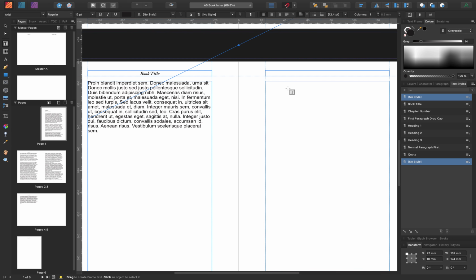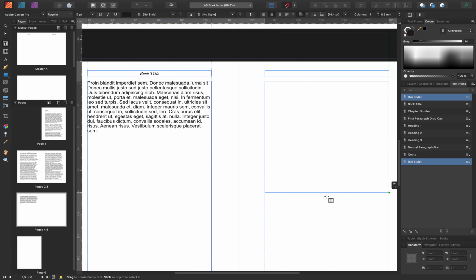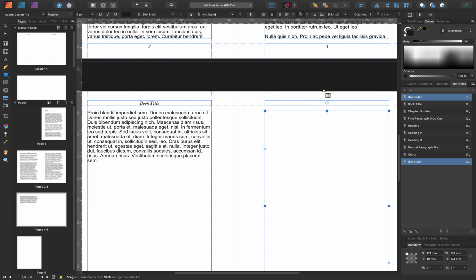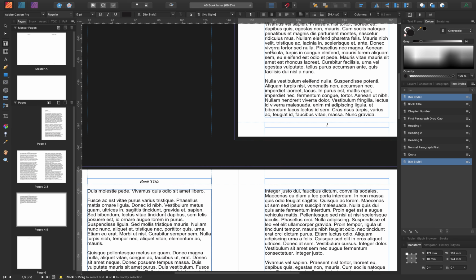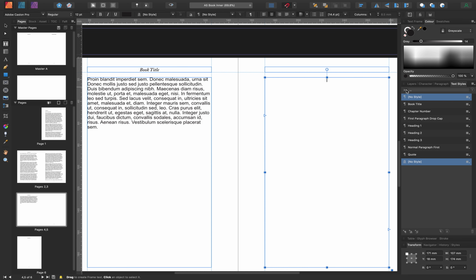And then we're coming down over here to the right hand side. We're going to draw out a text frame again, one little text frame, on the right hand side, there on that page. And what we're going to do is say no style. That's a bit strange why it's doing that.